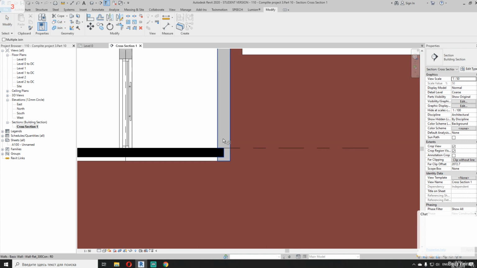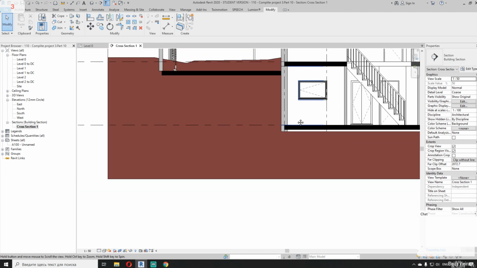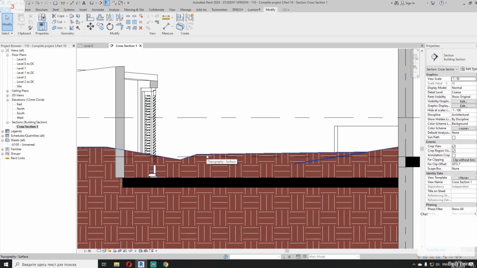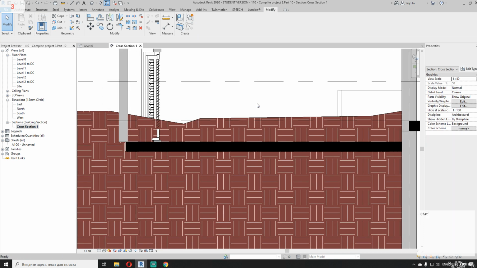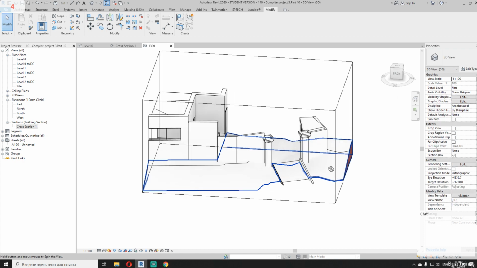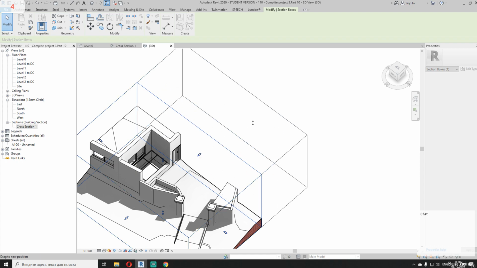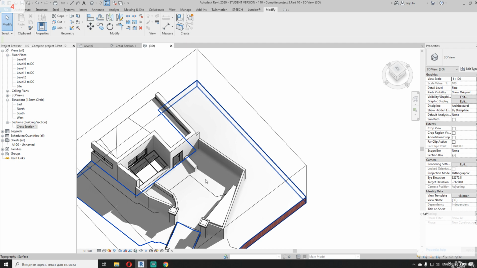So let's connect it all. I will do it like this, only for my sections. Okay, we did it. Here we get something wrong, as you can see. It's cutting my soil, and because we don't have the pad here, that's the reason why it's happening. If I go to 3D, everything seems bad, as you can see. So we should use the pad here. We should create the pad on this side.